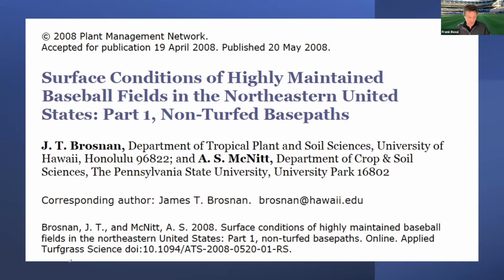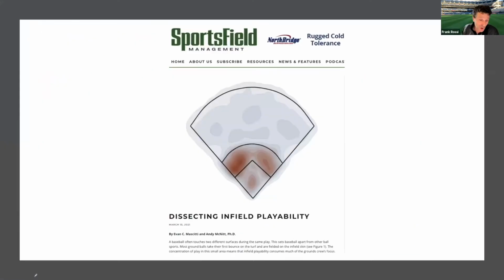Now, before I introduce you, and I talk a little bit about your work and try to set you up pretty good so you can answer some questions, is a little homage to Brother Brosnan, who is a lot older than he looks and was young when he worked with McNitt and had a little stint, many people might not know, out at the University of Hawaii, unless you think Jim wasn't the surfing type. Jim had developed that, whatever the pen thing is you call it, Evan, that shoots the missile baseballs into the ground. That was a step above the jugs gun, the pitching machine that everybody else was using. And that all led, of course, to this wonderful article that just got published. At least I just saw it recently and back last month. So sorry I didn't pick up on it right away, Evan.